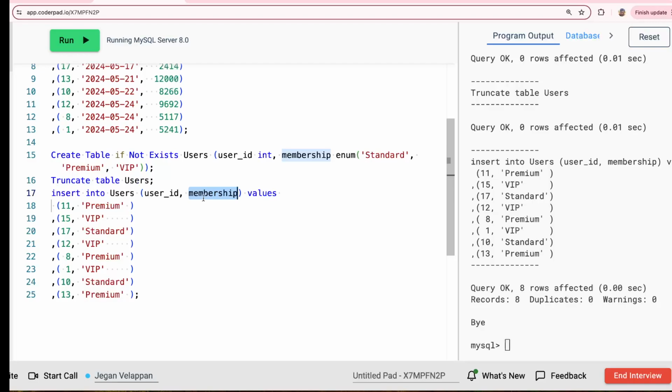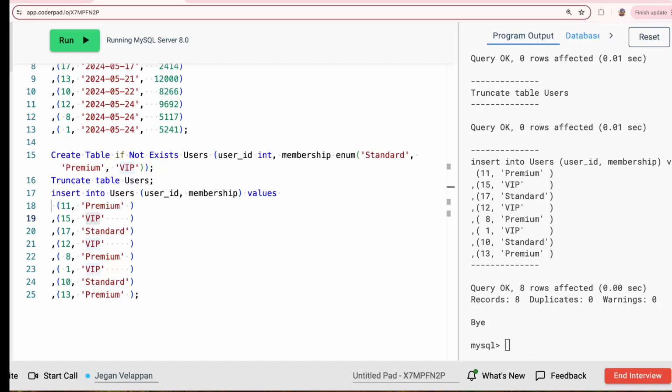What they're asking us to write is, we have to calculate the total spending by the premium and the VIP members on Friday of every week in March 2024. The edge case is, if there is no purchase on a particular Friday by the premium or the VIP member, it should be considered as 0. So these are the main three conditions they put in.